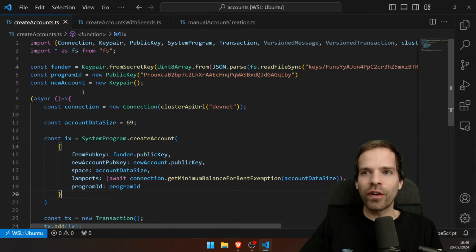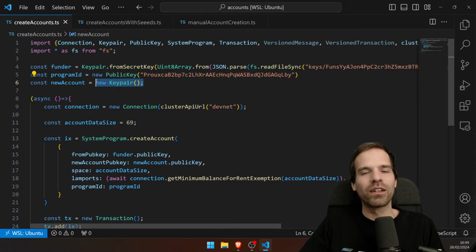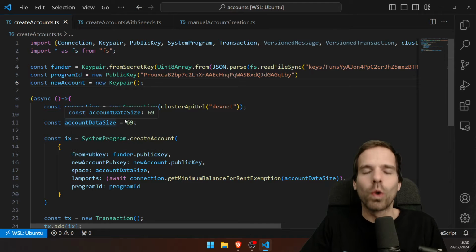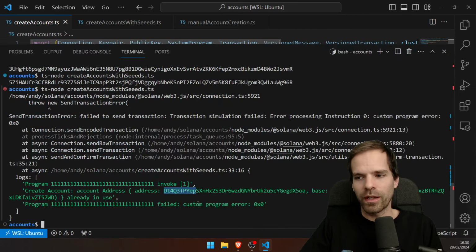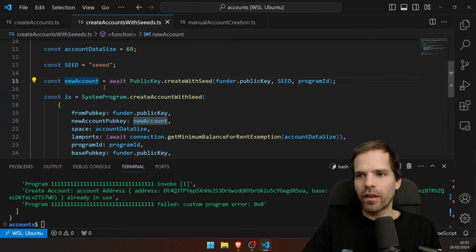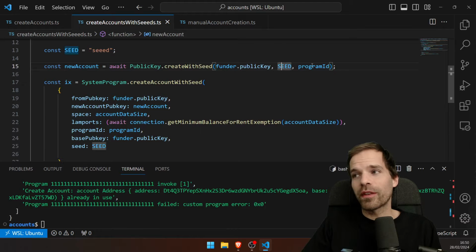We only get different accounts here because we always say new key pair, and that always gets us a random key pair. We would have gotten the same error if we would load a key pair here statically. Like if I would have created another private key and then loaded that as key pair and then tried to do it twice, then it would also not work with the same error, right? Because the 0x0, if the account already exists, we can't create it again. Okay, that's that. So let's do something different here then.